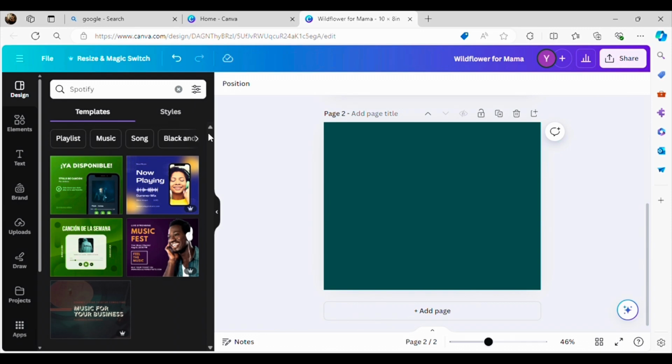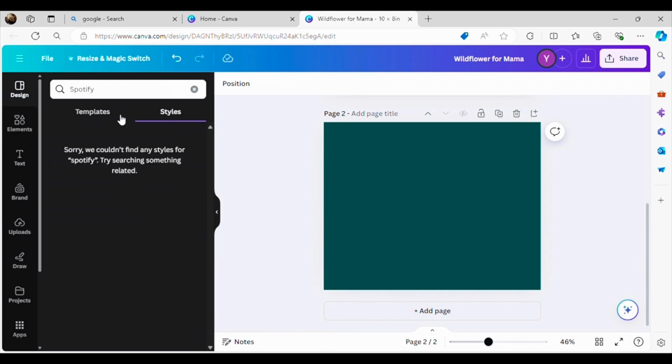I said, let me go to Canva and see if I can just size it the way I want in Canva. And then when I got here, I started looking, and they had all these templates. So I'm like, bam, let me just use one of these templates, instead of trying to recreate the wheel that they already have in Canva. And that's what I did.